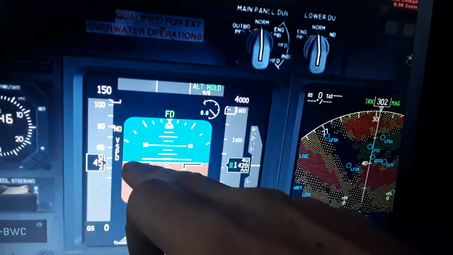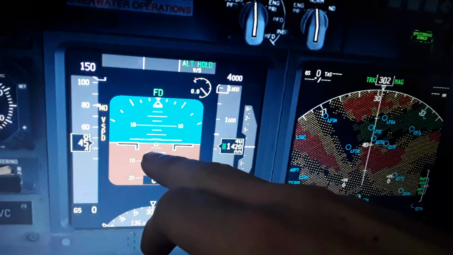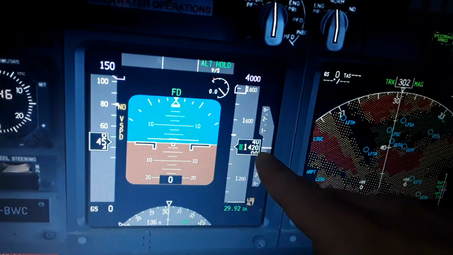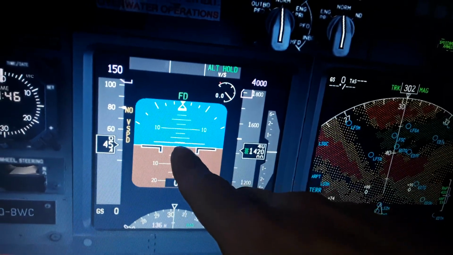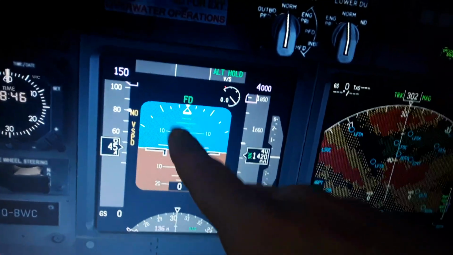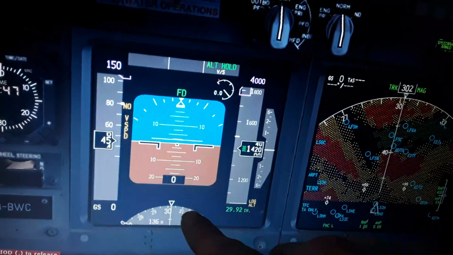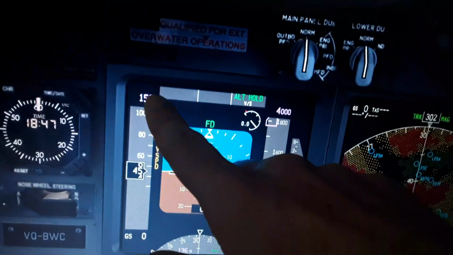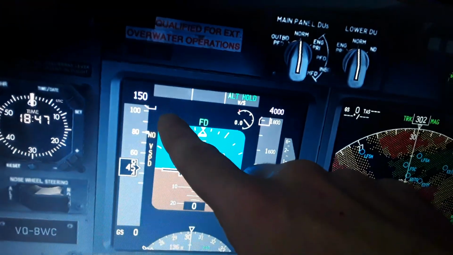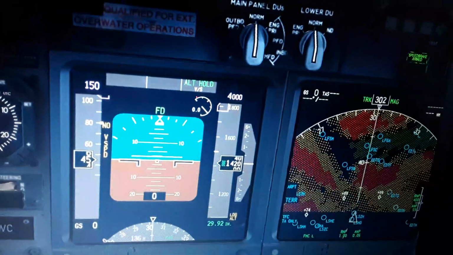This is the primary flight display with the horizontal situation indicator, which displays information about the attitude of the aircraft while flying. Here you can see the airspeed, the altitude we are at, the banking of the aircraft, and the pitch of the aircraft in terms of the artificial horizon, and the magnetic compass horizontal situation indicator, our heading. And you can see here the airspeed selected in the autopilot displayed in magenta, and the altitude selected in the autopilot also displayed in magenta.